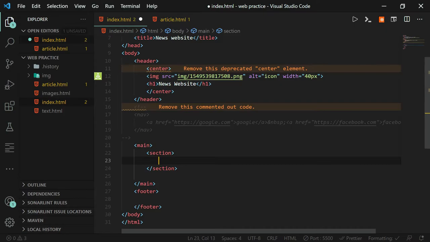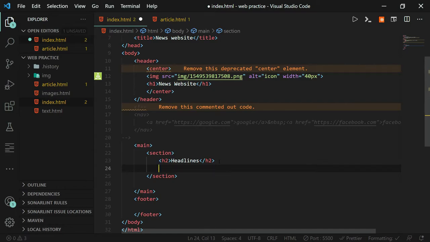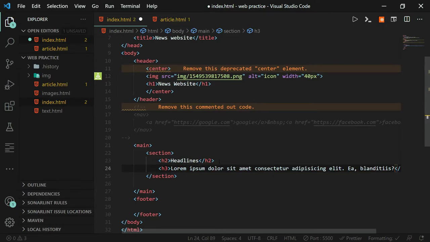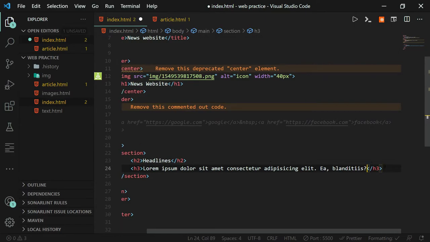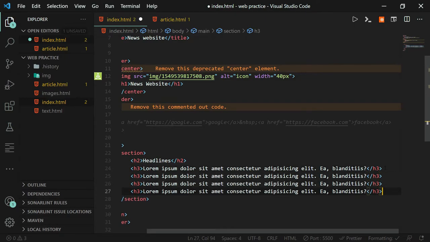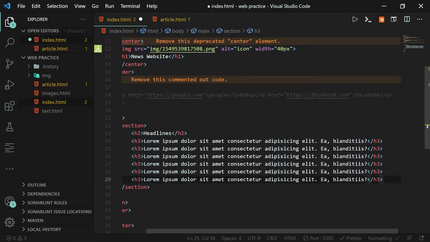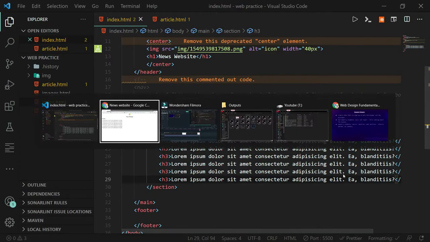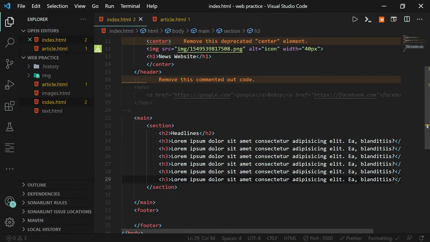So we will have a section of headlines, and we will have headlines, h3 lorem 10, and let's just duplicate it, 5 headlines. Check. So we have it here.